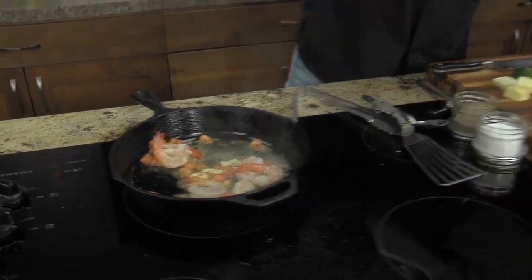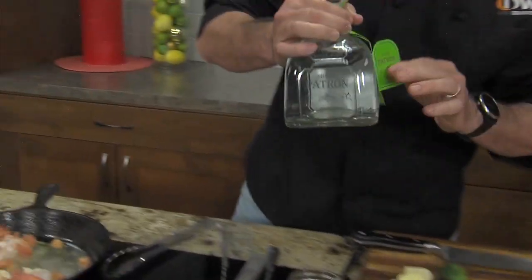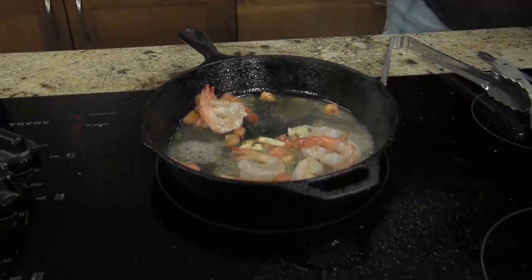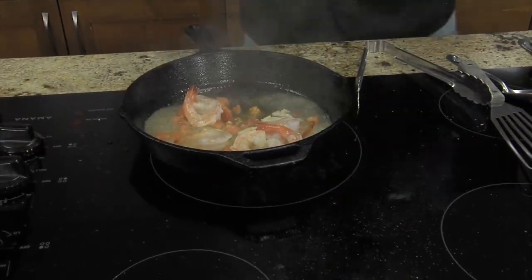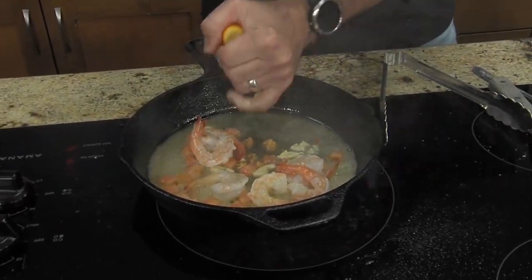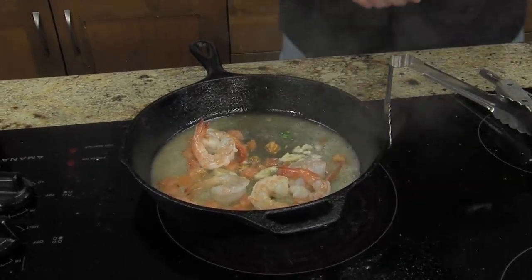Yeah, you've got to. So this is where it's gonna get a little tricky. I've got my Patron here. I'm gonna use the Blanco, which is the cleanest. We're gonna just pile it in there, and we're hoping that it gets a little bit of an ignition here. It smells so good. A little more citrus. This is very refreshing and light. Just a little bit of chili.